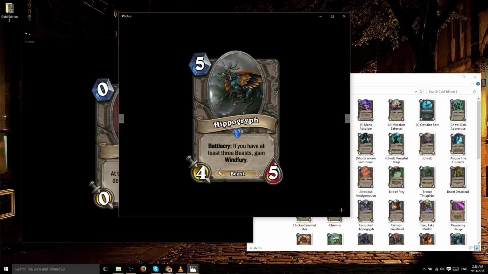Okay, Hippogriff. 5 mana, 4/5. Beast. If you have at least 3 beasts, and I guess this one counts, gain Windfury. Oh, does this one count? Like, it hits the field and then the Battlecry effect triggers? If this one counts as a beast, then it's not super terrible. But having 3 other beasts on the field as a Battlecry prior to this is actually really hard to pull off. If it's 2 other beasts on the field, then this is probably still bad. If it's 3 other beasts on the field before you play this, then this is trash.